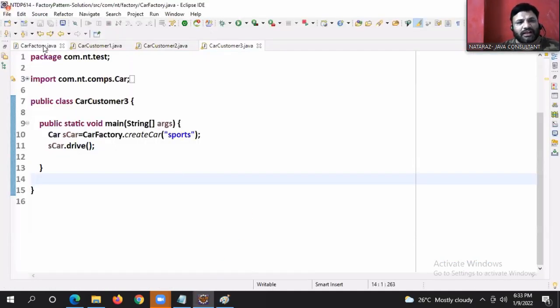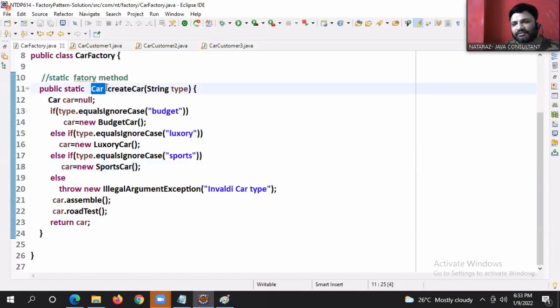I'll give one real life touch on why the return type is Car, guys. I'll ask one simple question, a very standard example I take in all batches. I have one invitation card. I want to invite all the 6 brothers of the family. What name should I write on the invitation card? First brother's name, second brother's name, third, fourth, fifth, or sixth brother's name? What name should I write on the invitation card? The common father's name, right, boss?